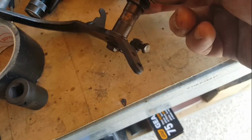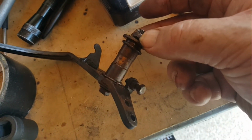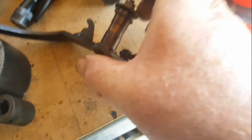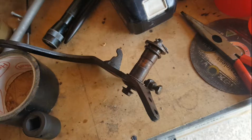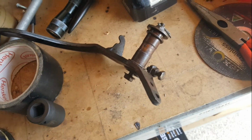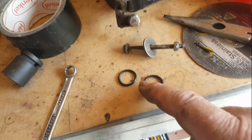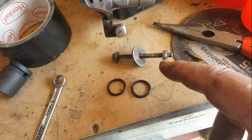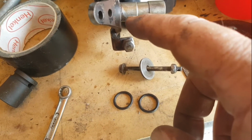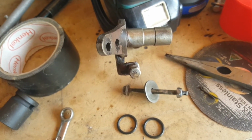So yes, I think that washer can be clamped tight against the pedal there, so this can come up tight. Anyway, I'll clean this up on the wire brush, find some new O-rings for it. So, some new O-rings. Wire brushed up the bolt and the washer, and gave the stud there a wire brush.